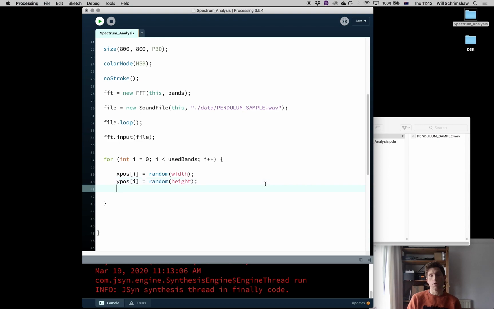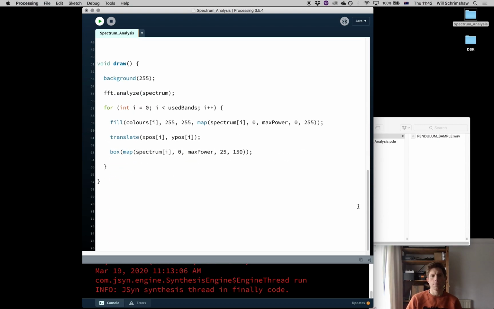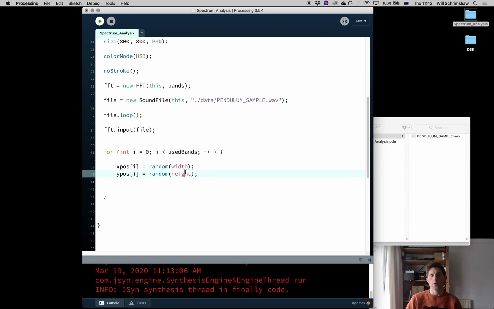And I also want each of my cubes to have a color. So we saw here that we were specifying a distinct color for each of the cubes we're using. As we are calculating XY coordinates for each individual cube within this for loop, we might as well use the same for loop to assign values to the color array.